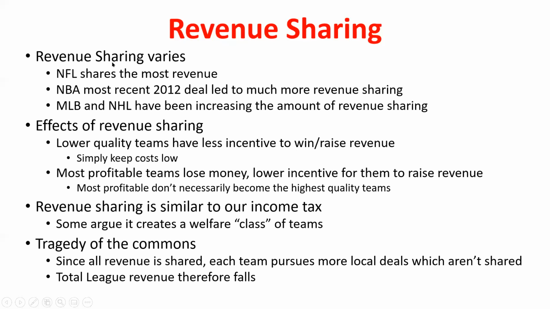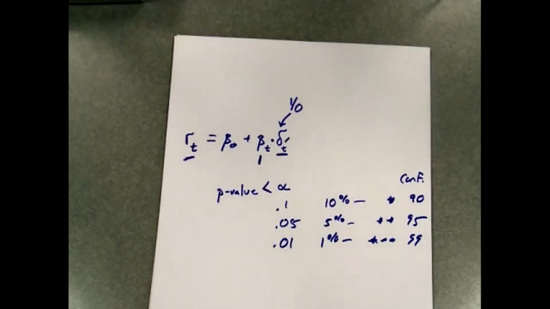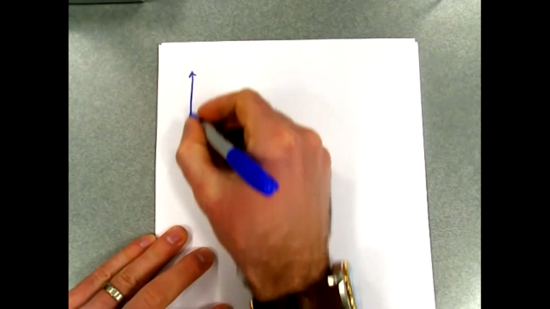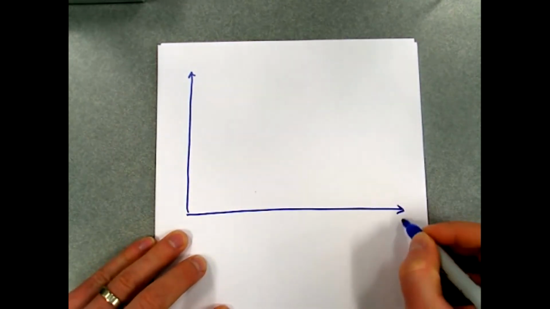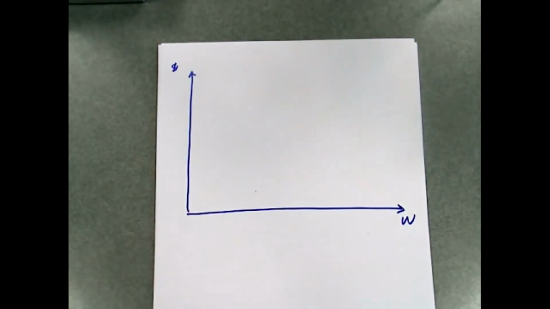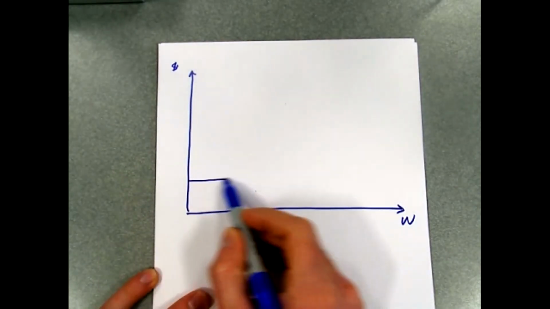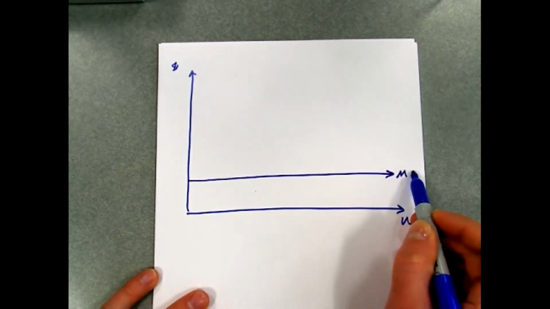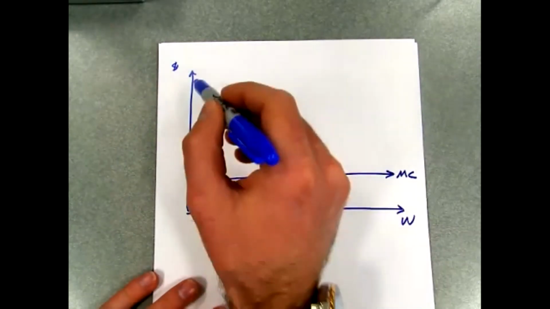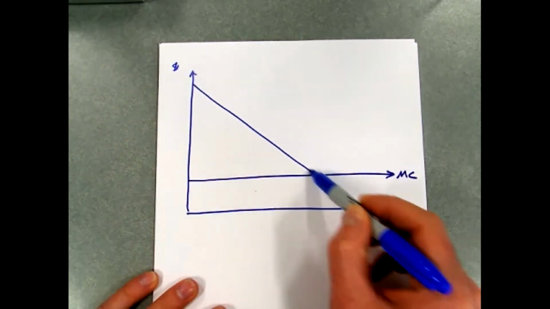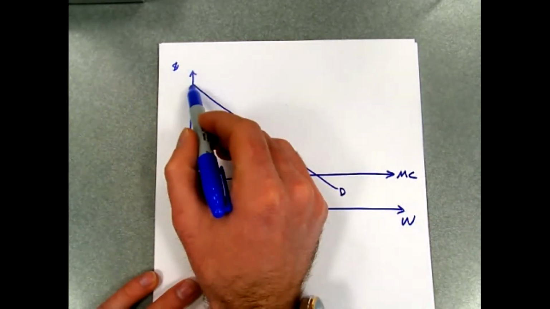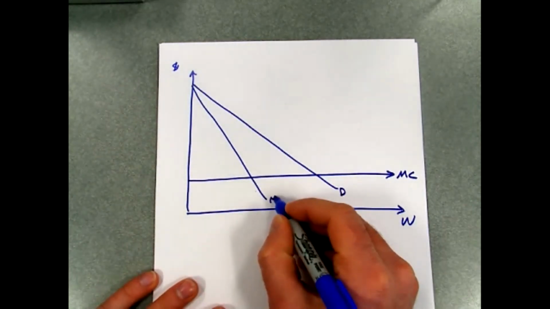Okay. So I want to give you a visual of this and think about how this is going to impact teams. So why might revenue sharing be a bad or a good thing? We started talking about the win market last class, and we'll keep marginal cost constant just to make the math a little bit easier for something I'm about to show you. So let's say here's the marginal cost of a win. We then said, here's my demand curve. Here's my marginal revenue curve.